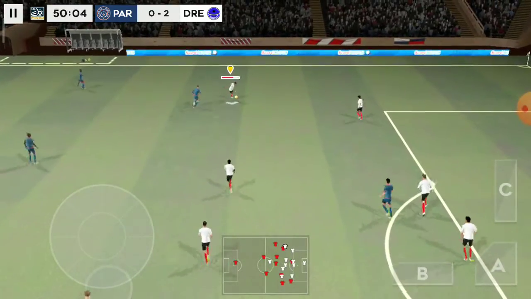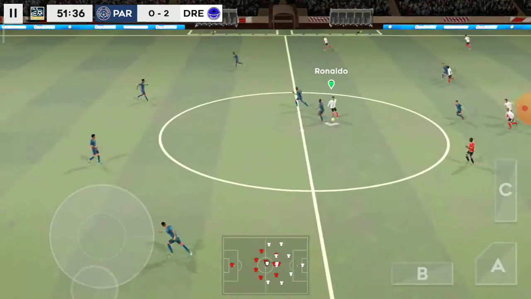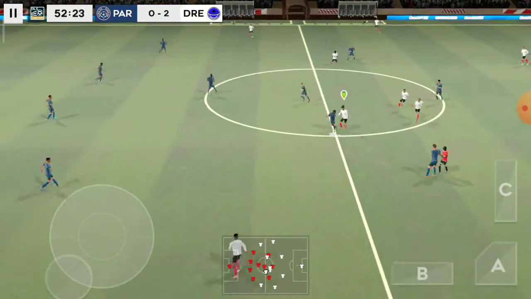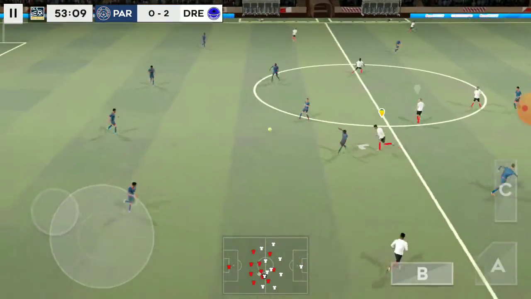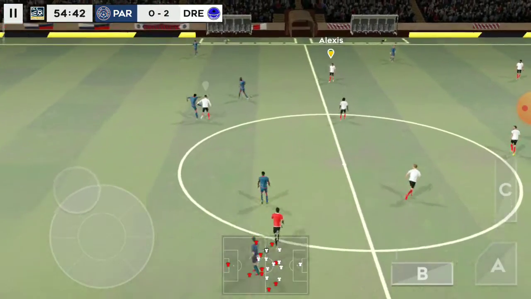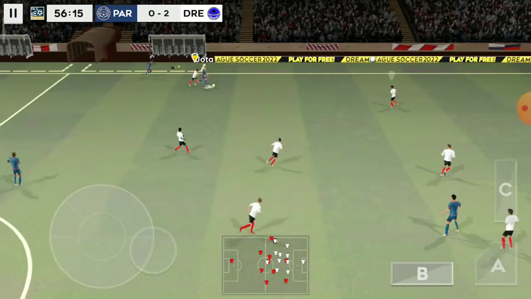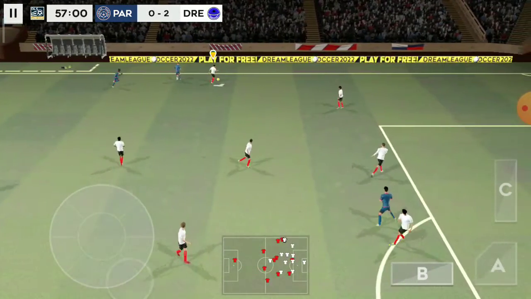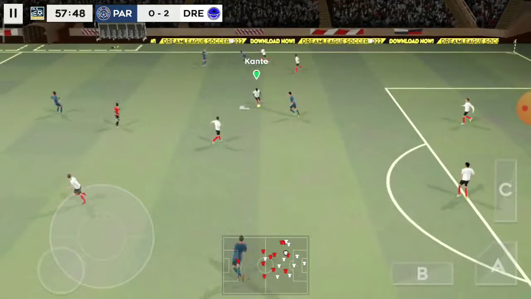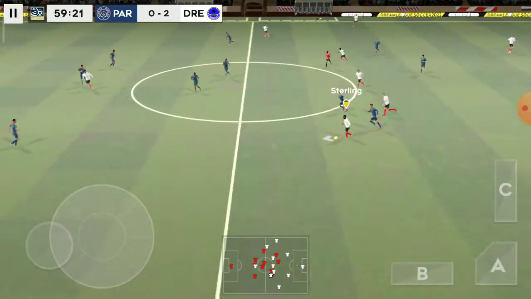Jota. De Jong. Showed a bit too much to the opposition there. They're just looking to keep the ball. Jota. That is outrageous. He's cut it back inside.